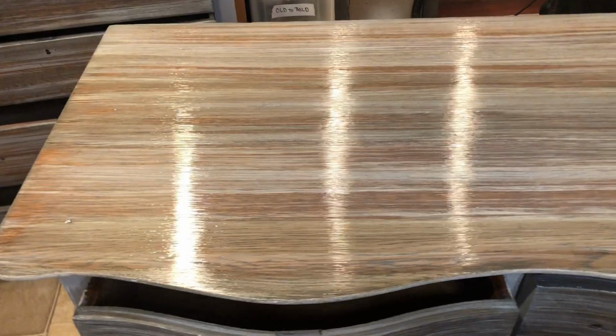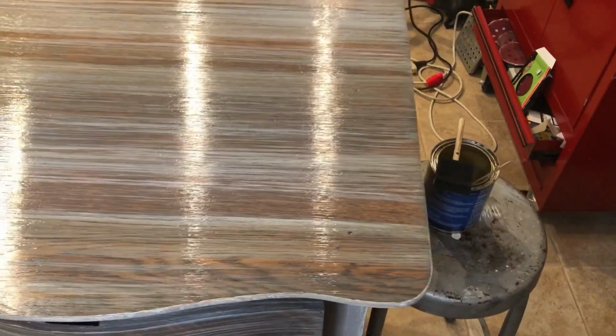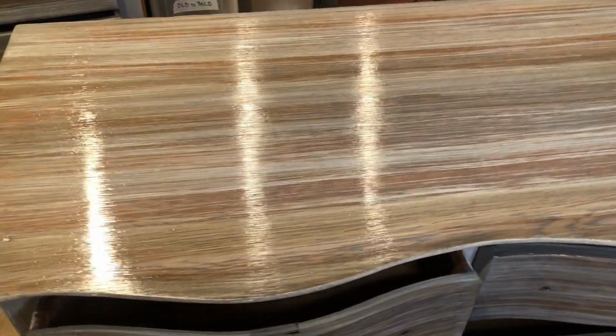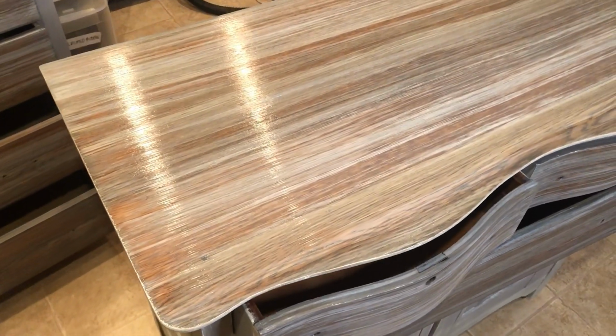This is how your gel top coat will look after you have applied it. It looks really shiny when it's wet, but it dries to a nice satin finish when it's completely dry. Doesn't that look pretty? Really brings out my signature driftwood look. I just love it.